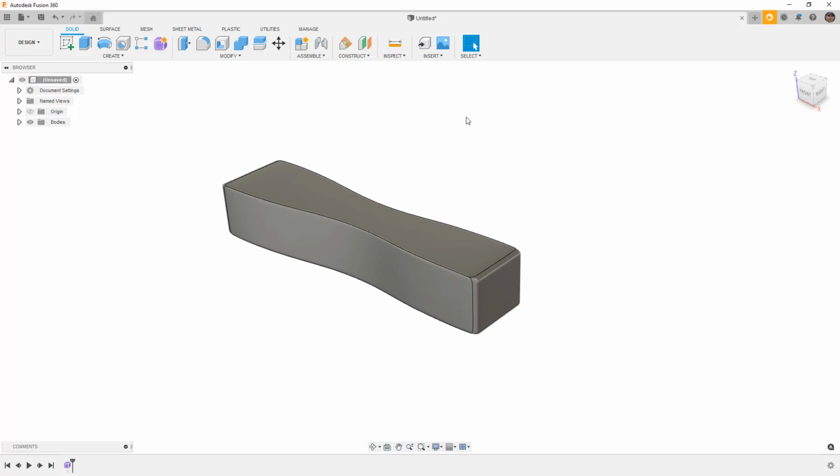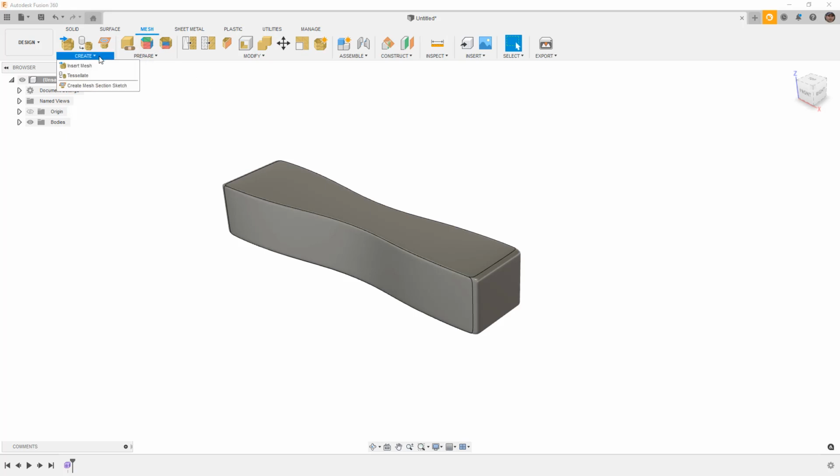So what I want to do is talk about paramesh tools and the recent addition of the tri to quad mesh conversion. Now, this is something that you don't really find when you look in the create menu or the modify menu. So we need to figure out where it is and what we can do with it.